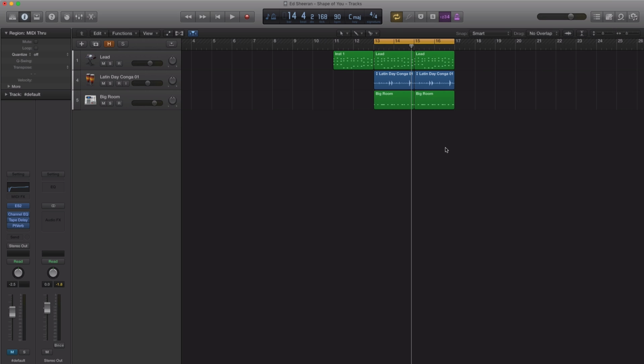Today's video, I'm going to show you how to recreate that lead pluck sound from Ed Sheeran's latest track, Shape of You. I'm super happy that Ed Sheeran is back, and Shape of You is going to be one of those classic Ed Sheeran songs. Now the lead pluck sound from Shape of You is a fairly versatile one, and I figured, you know what, let's go ahead and put together a tutorial on that. And the sound that we're talking about is this one over here.